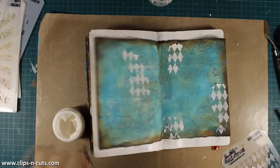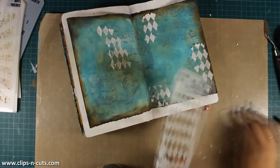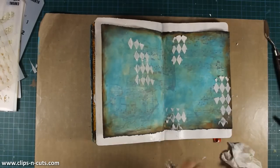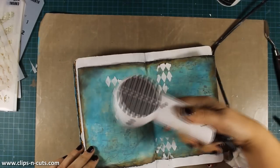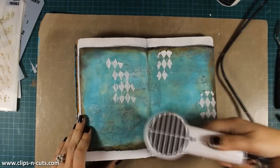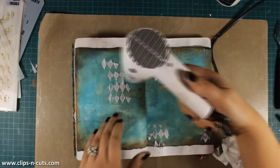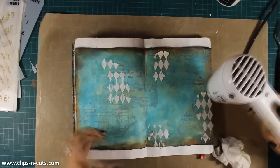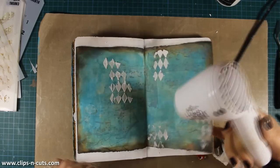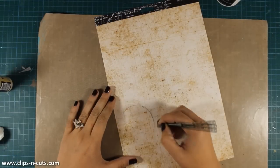So I'm going to stop here. It's very easy to overdo it. And once you start with stenciling, you just can't stop it. And you can see that I didn't wash my stencil, I just used a baby wipe. Remember I told you I don't like to leave my craft room while I'm in the process of creating something to go and start washing things. And my background is pretty much finished. I'll go on and start working on my focal points.